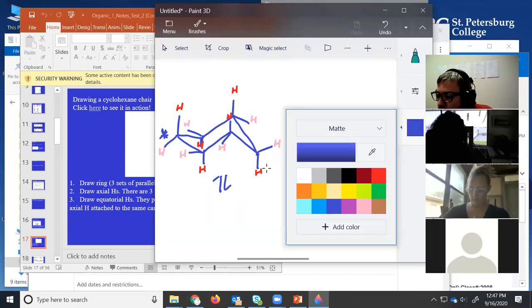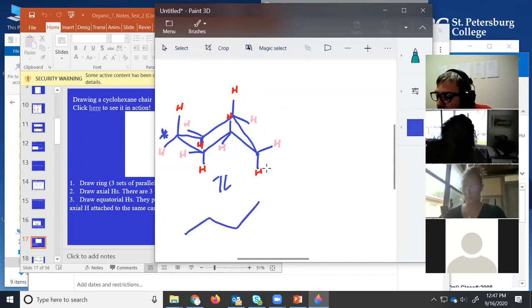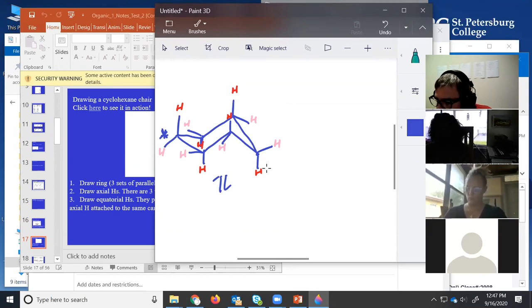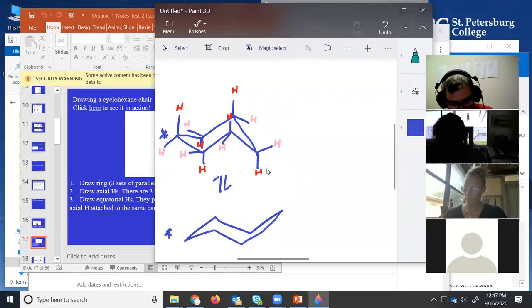So what we do to draw the opposite one is the one I've got starred is now going to point downwards. So we do the lightning bolt again. It's not a very good lightning bolt. That is. All right. And you can see that the one I'm pointing to here with the cursor was pointing up, now it's pointing down, and this one here that's pointing down is now pointing up.